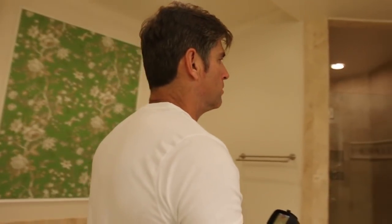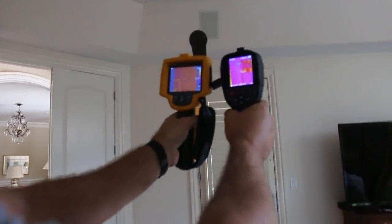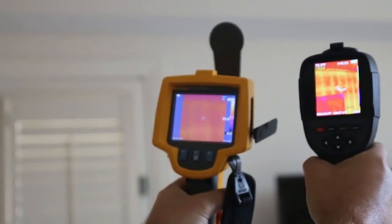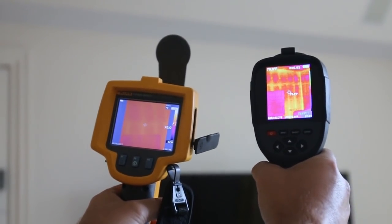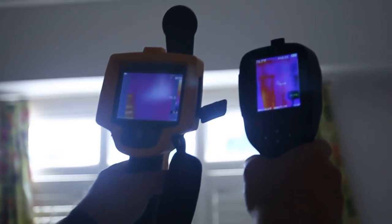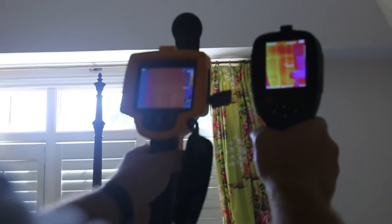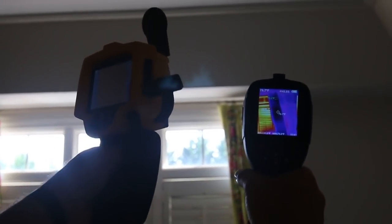One last test — we're going to go into the bedroom. These are exterior walls, so we should be able to see the framing, or rather the temperature of the framing. Why is this saying auto shutdown? There goes my video — it needs to be charged up. All right, as you can see we have the side-by-side comparison on the wall here. That's a wall facing the exterior. You can see the HT18 is performing much better — you can see the studs there. We're not actually seeing the stud; we're just seeing the temperature. Where the studs are is going to be a little bit different on that exterior wall. My Fluke is 125 by 125, and this camera was $2,500 a couple of years ago. This one was almost $500.